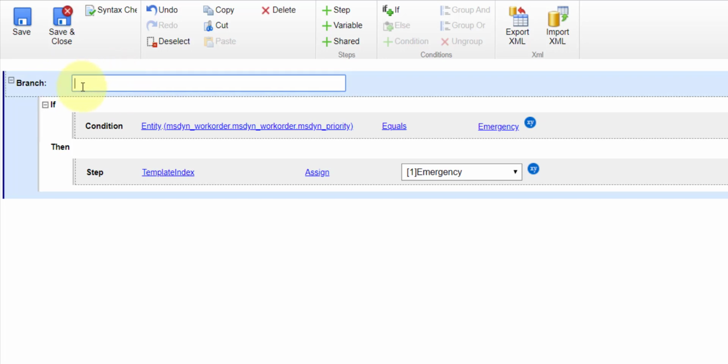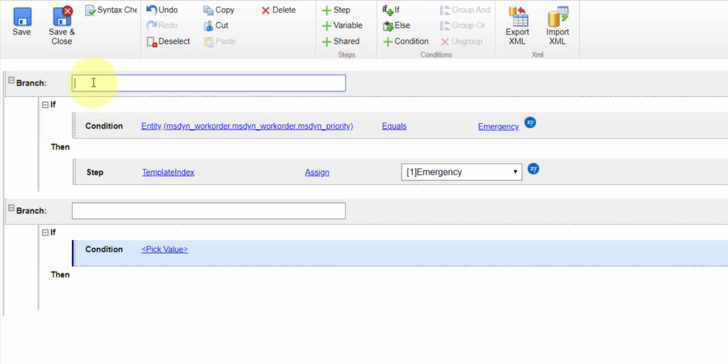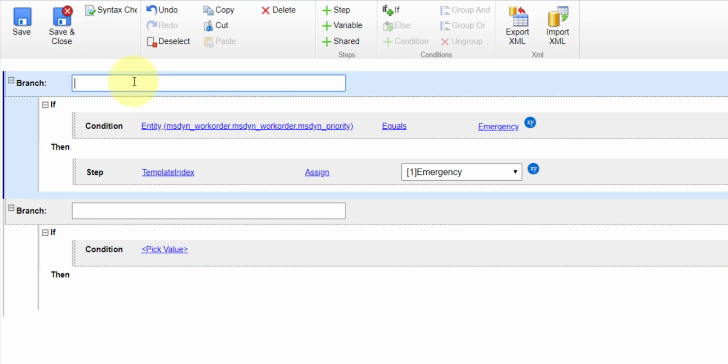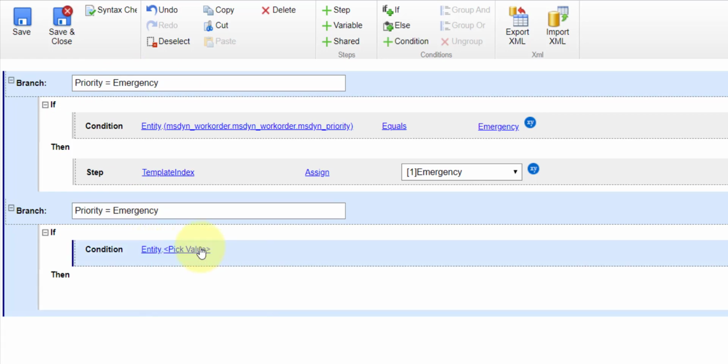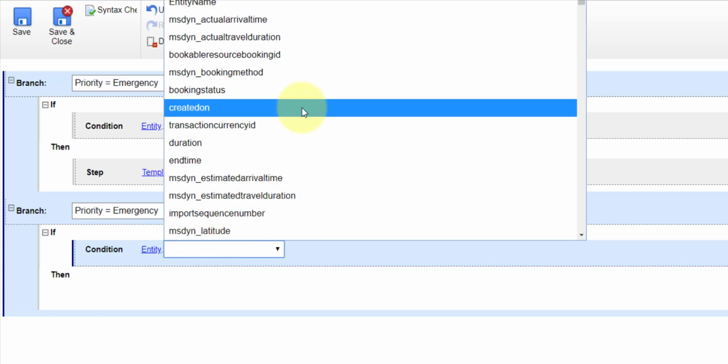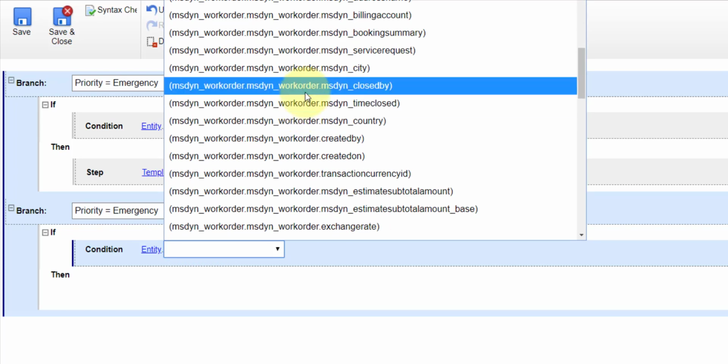So I'm going to put my cursor here in that branch, and again do an if. And you can even put in here what you're doing: priority equals emergency. And then the next one is not emergency, obviously. I'm going to say the entity, and again I'm going to look for my field.